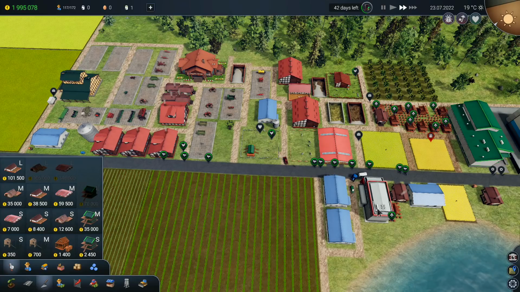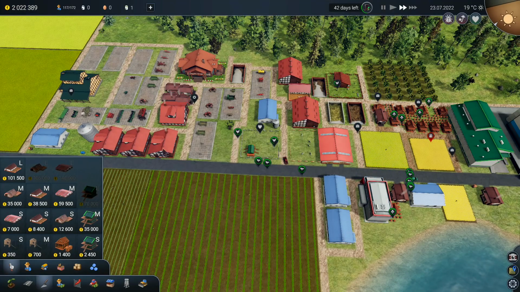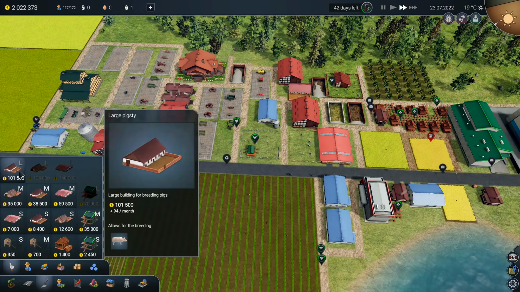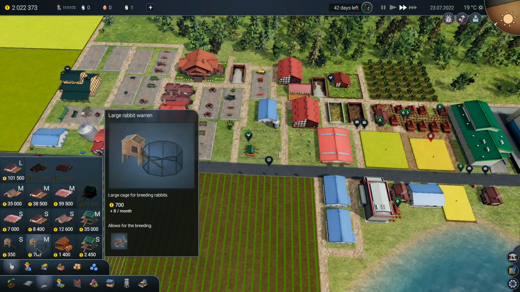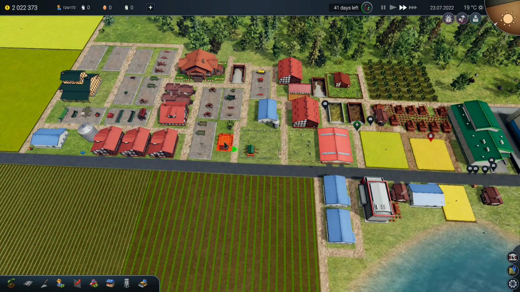The chickens are auto-breeding there. That's fine. So if we start upgrading things, we're going to need a bigger slaughterhouse in order to get this to run properly. We've got a large rabbit warren there. You've got small or medium, and the medium is large basically. This is the way it works, and so we can upgrade that one, and we could have a couple of the... How big is this thing? Would it fit in here?